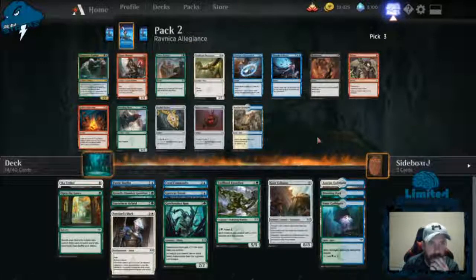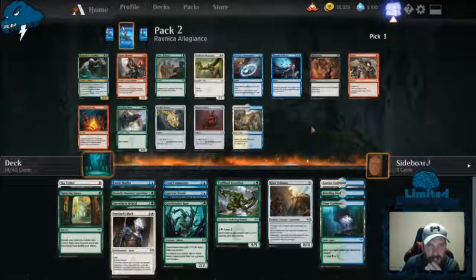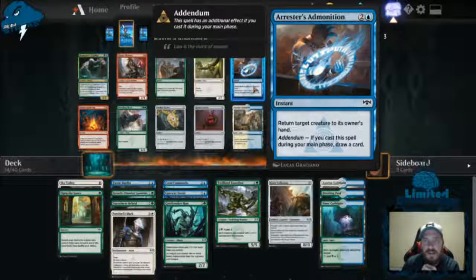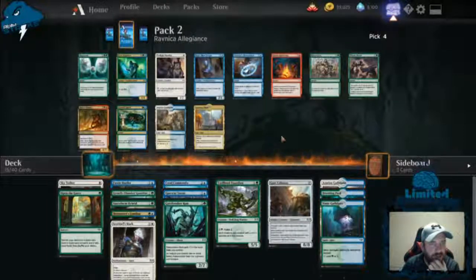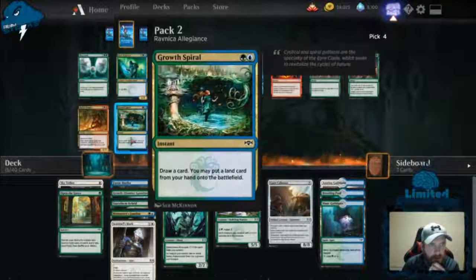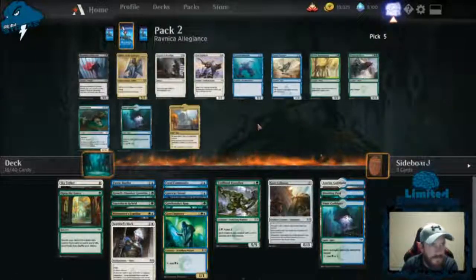The 2-drop, it's a rare. Haven't had a chance to play with it yet. The only other card I'd really consider would be Guildgate or the Admonition. Let's go ahead and just grab the Familiar. Engineer, Brawl. We'll go ahead and just grab the Engineer.